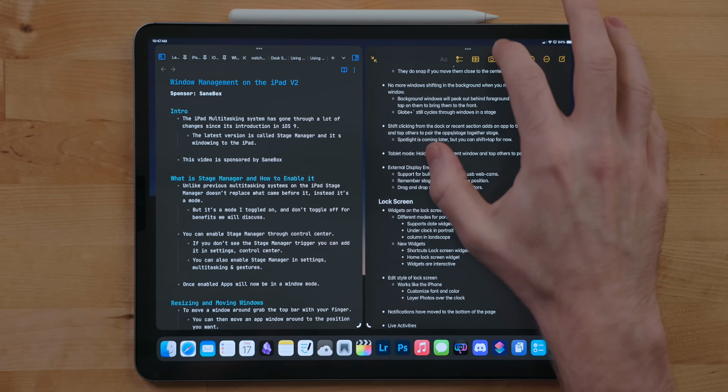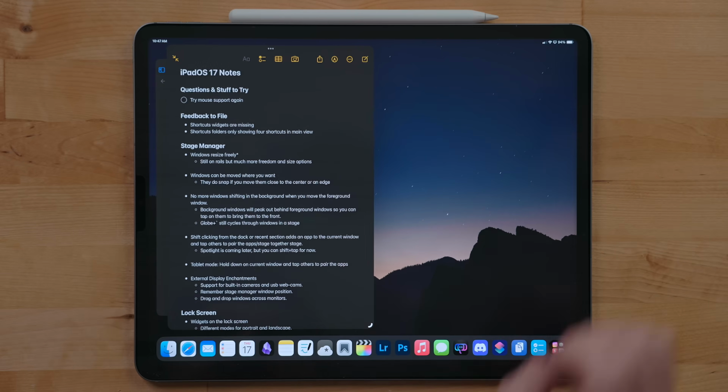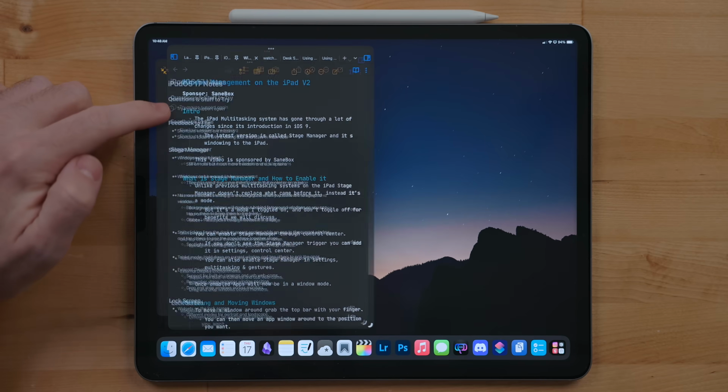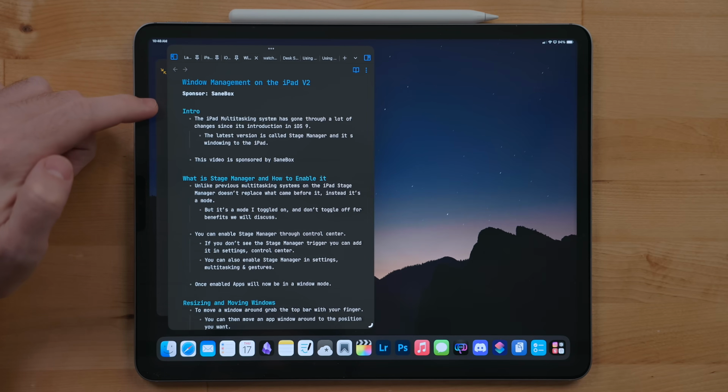Part of the iPadOS 17 upgrades is the way windows interact and behave. In the past, if you were to put a window on top of another one, it would take the background window and just shift it to the other side. Whatever you would do, you could not stack a window on top of another one. This made it very difficult to get windows and apps into the position that I wanted them to be in. Now in iPadOS 17, you can stack a window on top of each other and the background app will only shift slightly. This is so that when you're in tablet mode or you don't have a keyboard attached, you can get to that background app by just tapping or clicking on it.